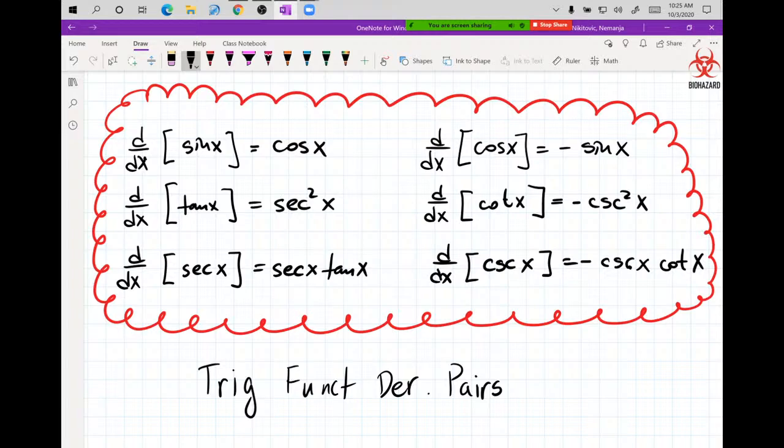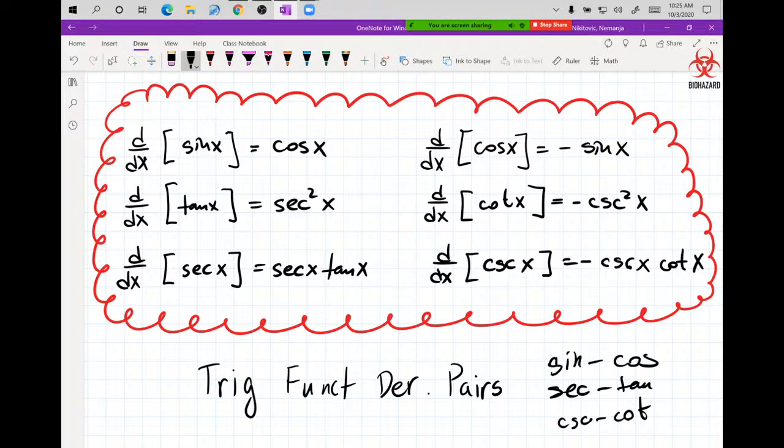Now look at the 6 formulas and give me a pair of functions that does appear in a formula. Sine and cosine. Beautiful. Give me another one. Tangent and secant. Good. Give me another one. Anything else? Cosine and cotangent. Beautiful. No, cosecant and cotangent. Oh, right, yeah. Yep. Okay.